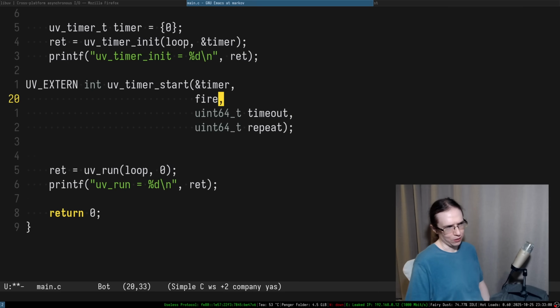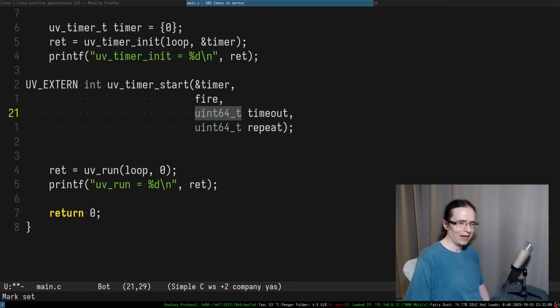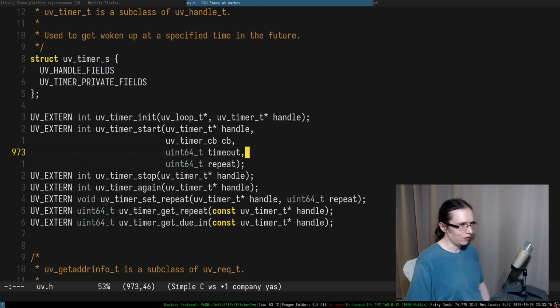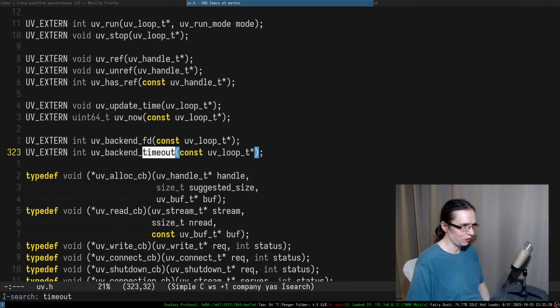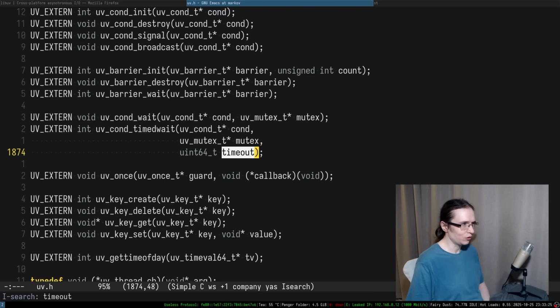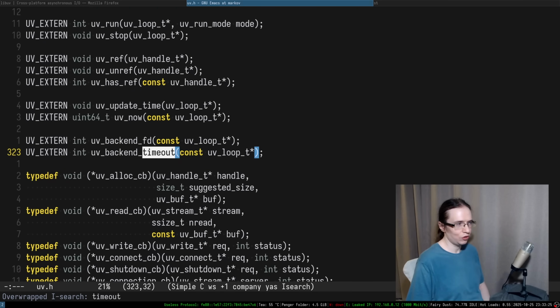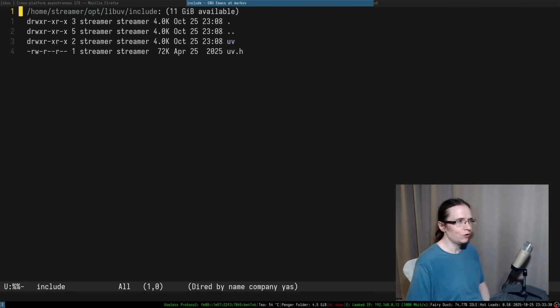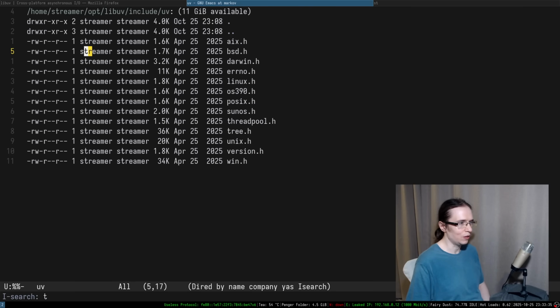What is the timeout? Is it in milliseconds or microseconds? It's kind of interesting because it's uint64, so that means it's expected to be big. Right, so let me find this entire thing, and there is nothing much about the timeout. Are there any helpers to define different timeouts? No, there are no helpers for all of that stuff. Maybe there is something about time in here.